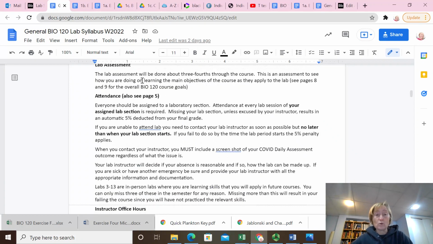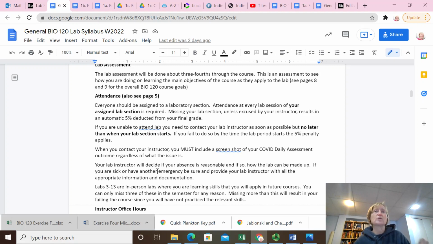A couple other notes about attendance in lab, and about COVID-related illnesses. Basically, if you miss lab and it's unexcused, you will lose 5% of your lab grade. Your final lab grade goes down by 5%. That's huge. You never want to have an unexcused absence.